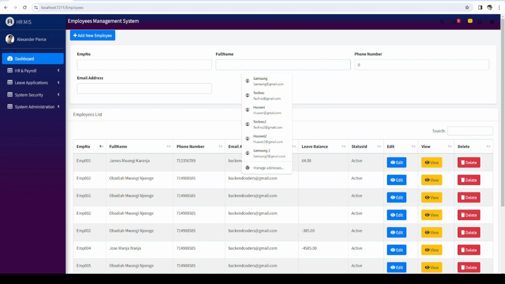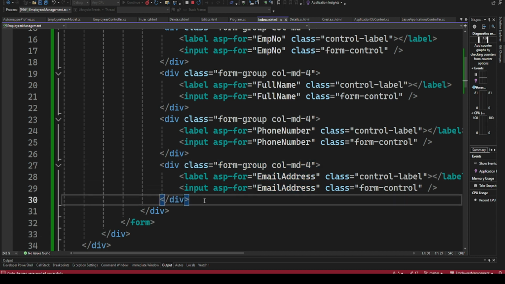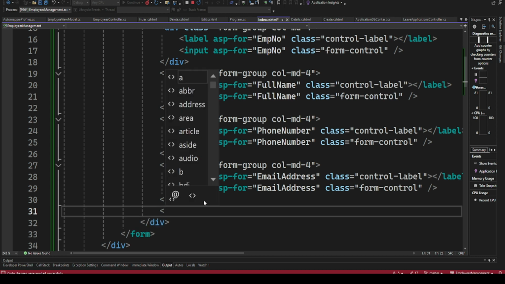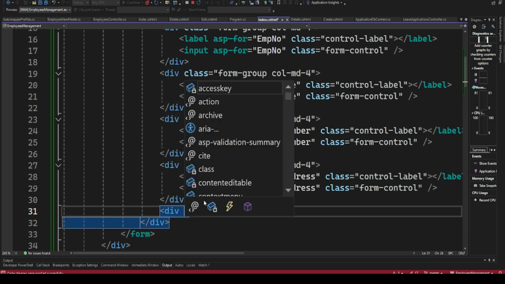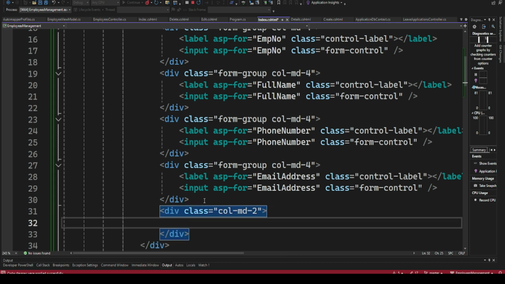So the next thing that we need to add is a search button. To do that, I want us to go back here, and inside here, just after this, I'll do div, then class, then col md2, then I'll close my div there.